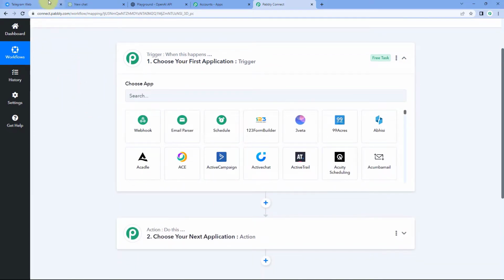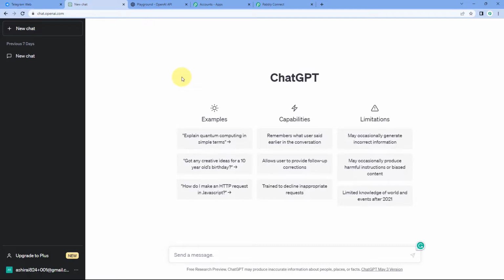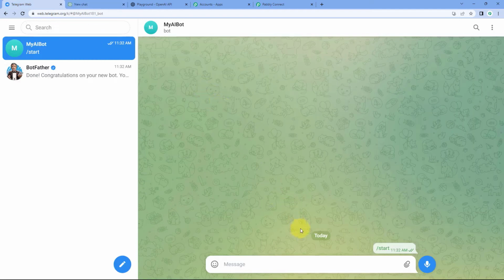Now guys, our idea was that whenever we send some kind of prompt or message to our Telegram bot, our AI bot which we have created in Telegram, we want to send that same data, the same text or prompt, to ChatGPT. Then after that, using ChatGPT, we want to generate some response for that particular prompt. ChatGPT is going to give some answer, some response. And then we want this same bot to share that same answer on our Telegram chat. In this way, on the go, you can have access to ChatGPT and you don't have to actually log into your ChatGPT account in your browser or in some other application. In just a single Telegram chat window, you can get the power of AI.